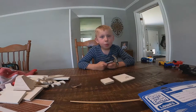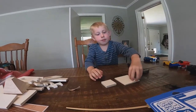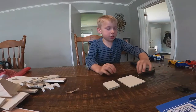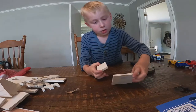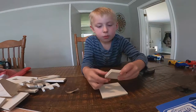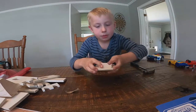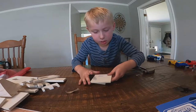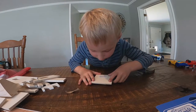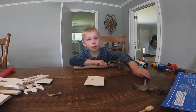Okay, this is step one here. I gotta put 2 nails, 2 short nails, like, well, this is the bottom, this is the top. Okay, I'm gonna go ahead and hammer that down. I just gotta find the hole.